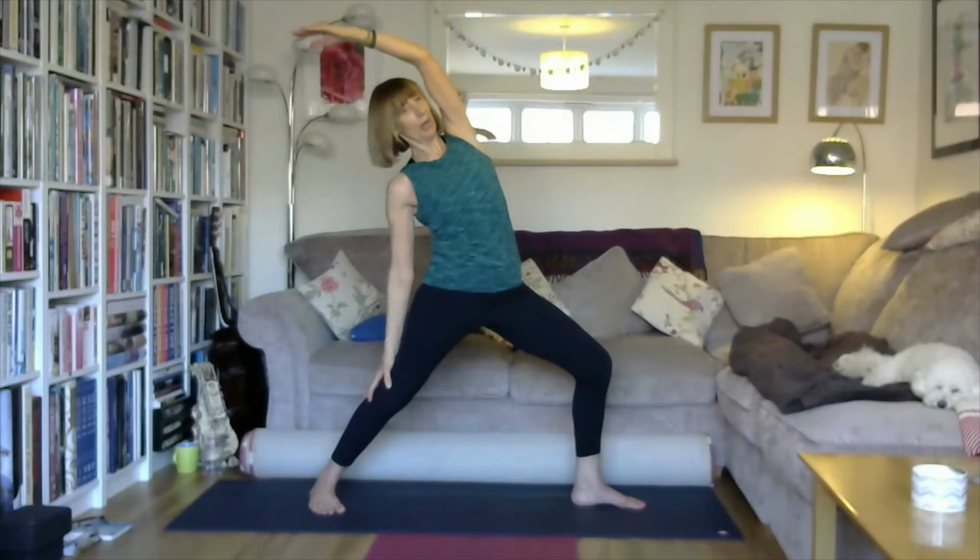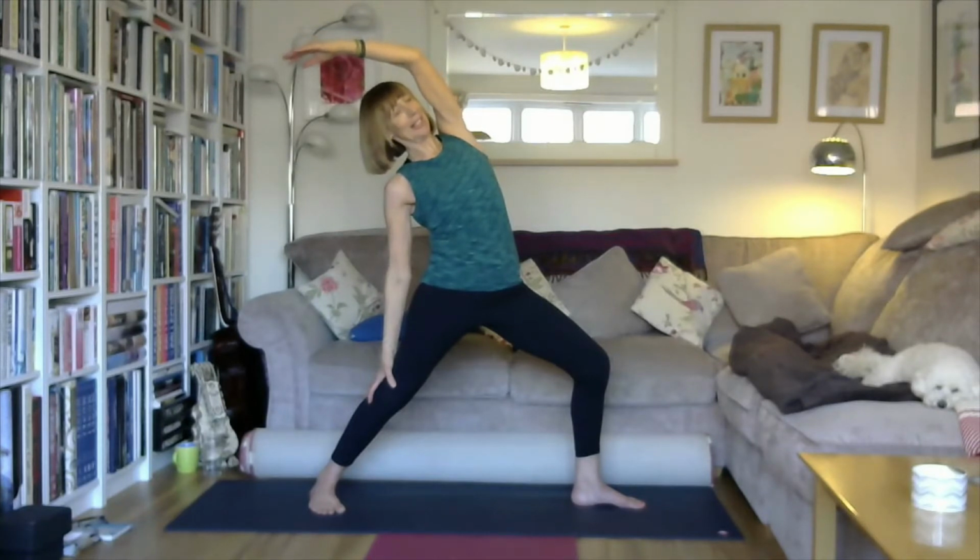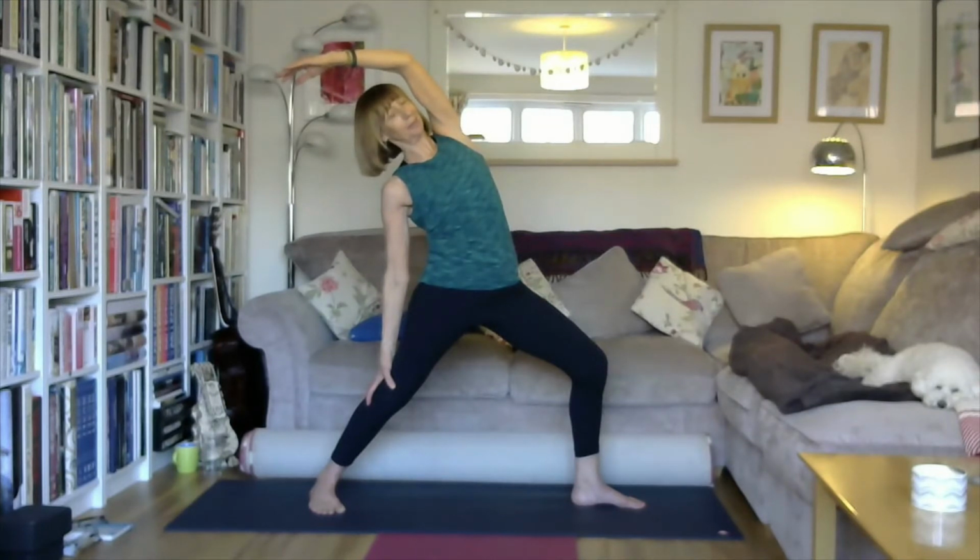So you could be like this, or you could come back into a little bit more of a back bend, if you so wish. Push down with the front foot. Feel the space you're making between your ribs. Nice, deep, energizing breaths here. Really rooting down with the outer edge of the left foot too. And you can look down, you can look up. I quite like to look down because that helps me to keep my balance. These are very strengthening, these postures, giving you strength and stamina.